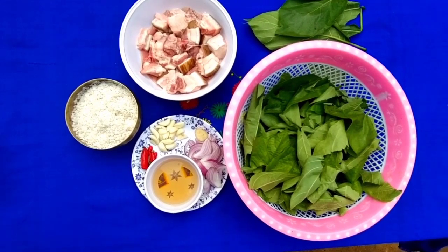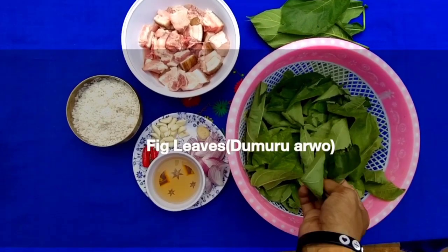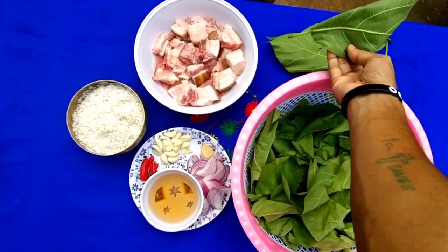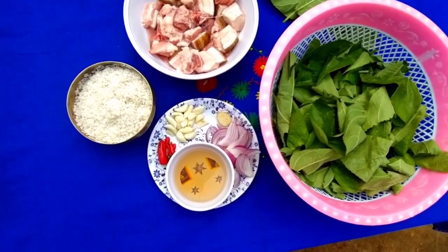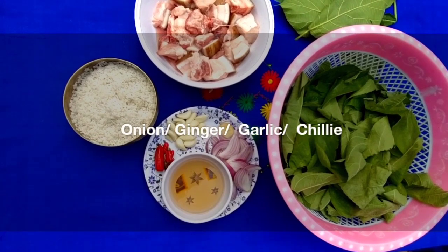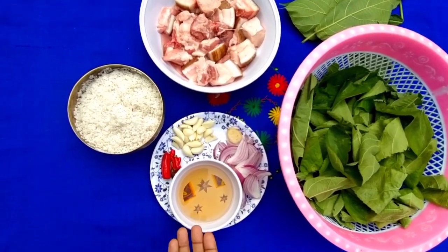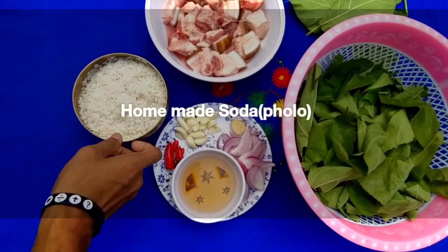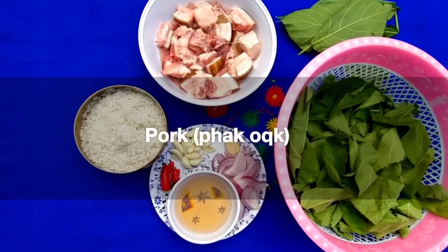We are ready with our ingredients. What we will need is fig leaves. We call it Dumuru arwo in KARBI, and that's how it looks. The next we will need is onion, garlic, and ginger, and red chillie. And what we will need is the local homemade soda, and the rice, the normal rice, and pork.